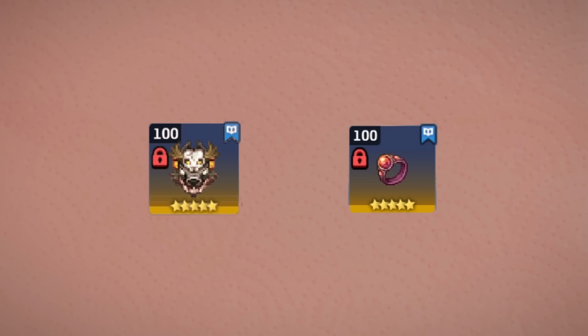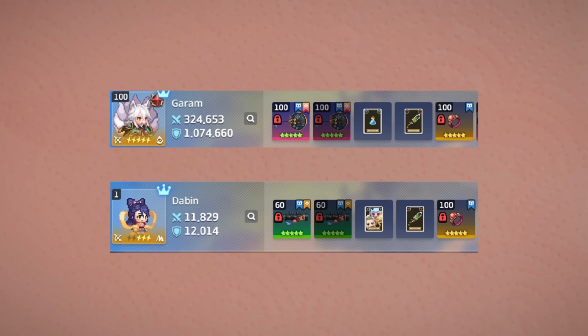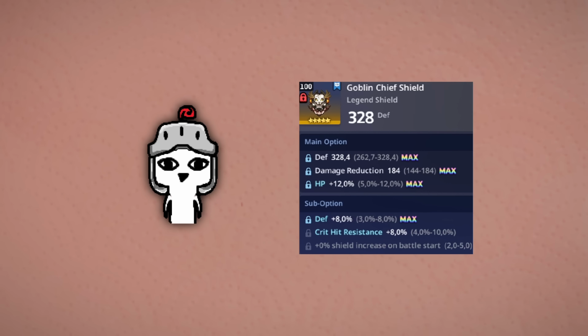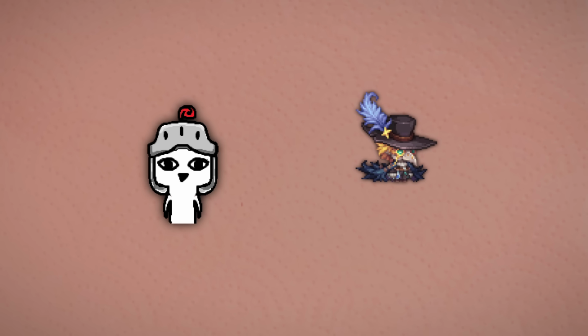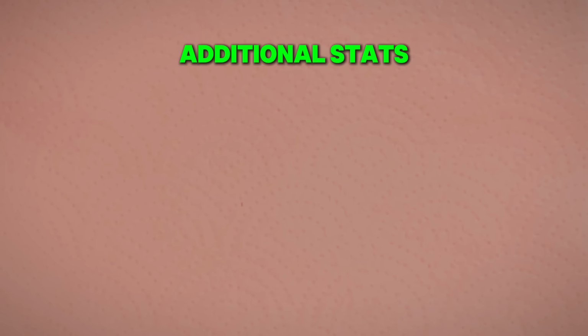After obtaining and max limit breaking both items, equip the shield on Craig and the accessory on your Colosseum team leader and one arena hero. These equipment are better than previous ones because the shield provides you great defense stats and crit hit resistance, while the accessory provides you def decrease negation that will increase your hero's survivability against Plague Doctor or other hero with defense reducing ability.